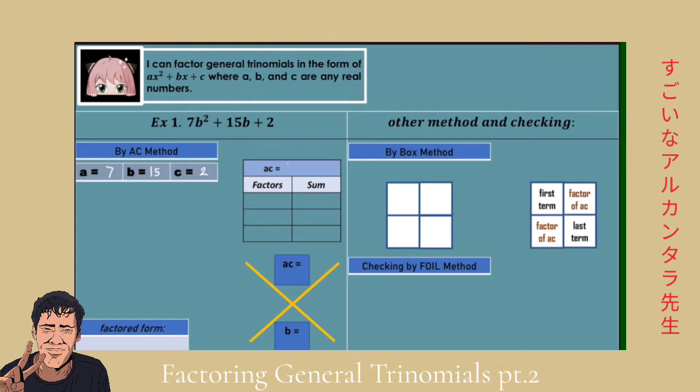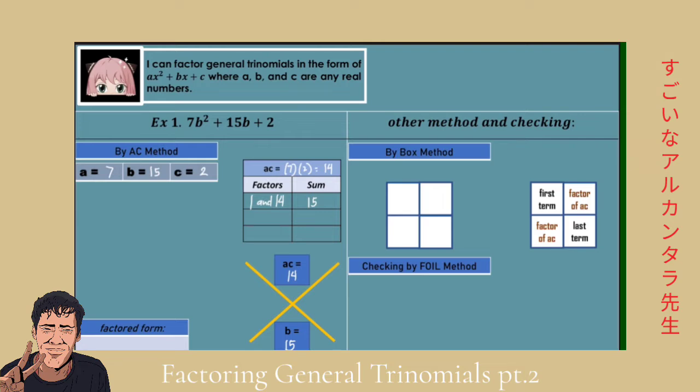That's AC, so that's 7 times 2, and the answer there is 14. So you write 14 here in this case for the X box, and the B is 15. For the X box, you already have to identify the right pair of factors. Let's continue with the table first. We can start slow, but basically, if you start from 1, as I suggested, you can already have the answer, which is 1 and 14, because if you add them, it's equal to 15.